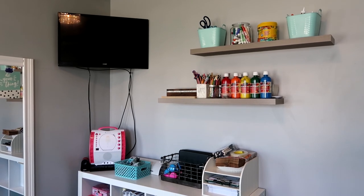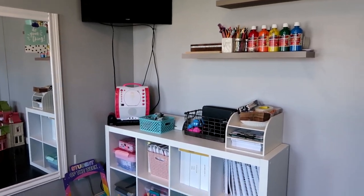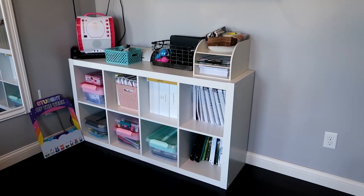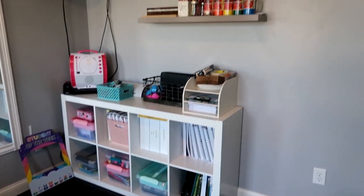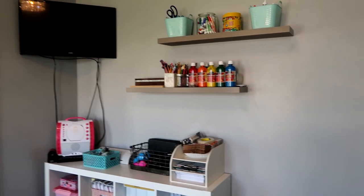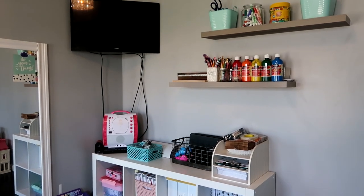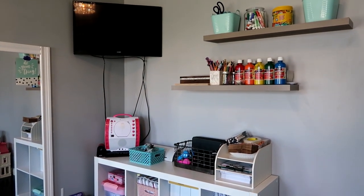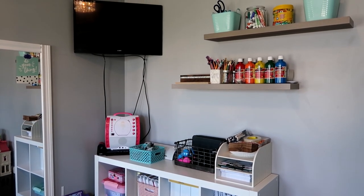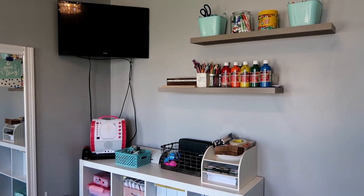This is our second dining room — we didn't need a second one set up so we put mirrors on the wall and set it up as a dance room for our girls to practice. Right in the corner we added an eight-cube and some shelves on the wall to hold all of our daily homeschool supplies. On the wall there's a TV, a radio, and a DVD player — they're kind of double duty. They can work for dance practice or I can set a kid up in here to watch their DVDs for BJU Press.